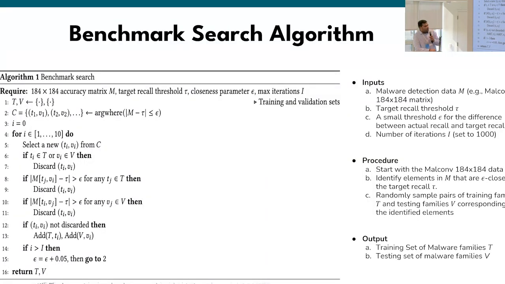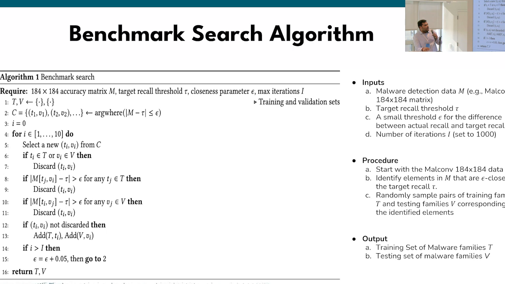So from this data matrix, we have devised an algorithm, which we call the benchmark search algorithm, to basically create data sets which will be used as a benchmark to evaluate the malware classifiers. We have the input of the 184 cross 184 matrix.